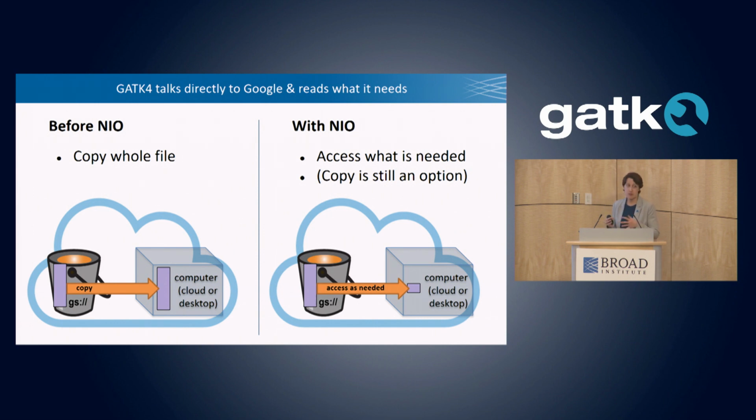With NIO, we have the ability on the cloud to just, instead of having to localize, which means copy the entire file to the local machine where we want to do the computation, retrieve a tiny slice, whatever little slice of the data we need for any particular operation. This is especially useful, of course, when we're parallelizing execution. And so this is a feature that gives us more speed, also gives us a lot of gain in terms of cost. The pipelines are a lot cheaper now to operate because of this feature.